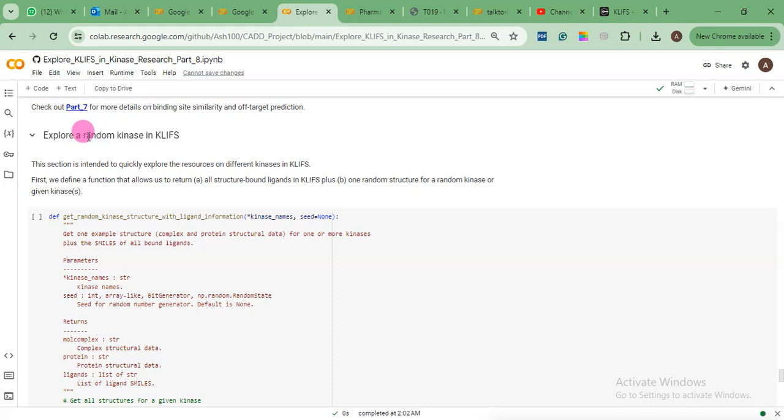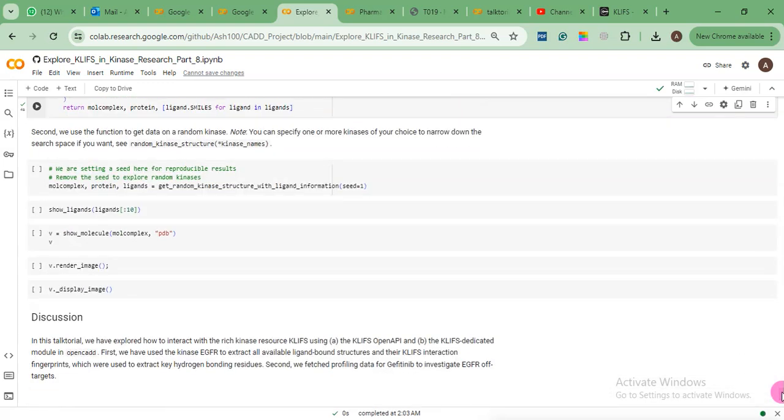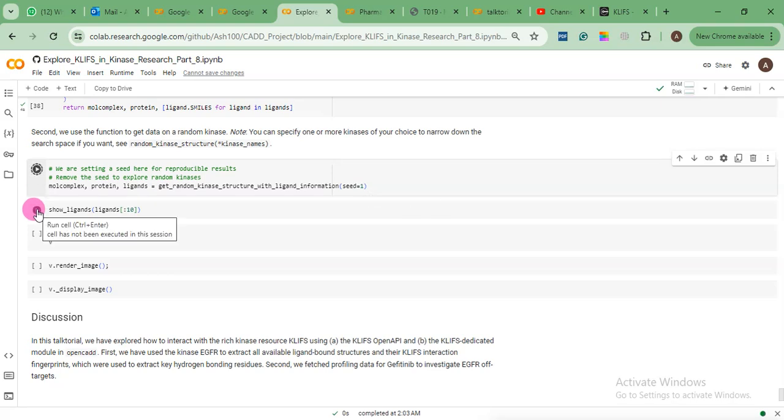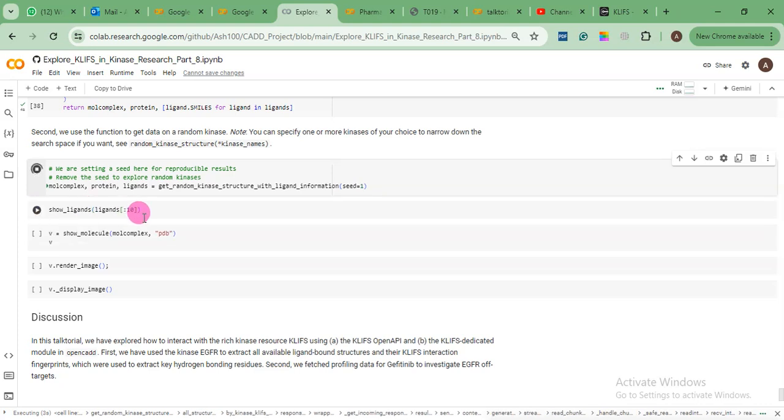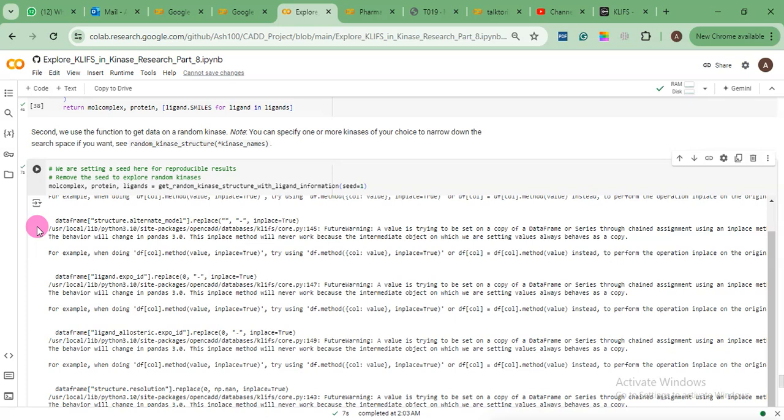Now we are going to explore some random kinases in KLIFS. Now here we will see 10 ligands from those random kinases.